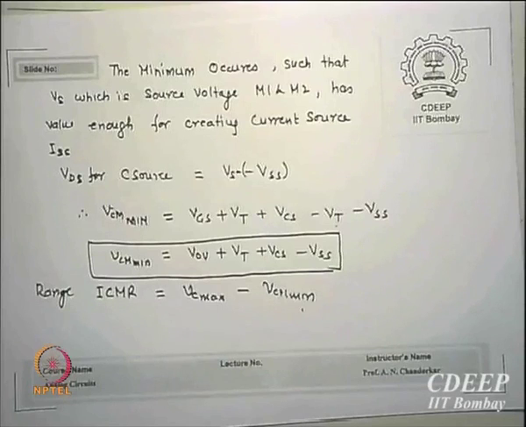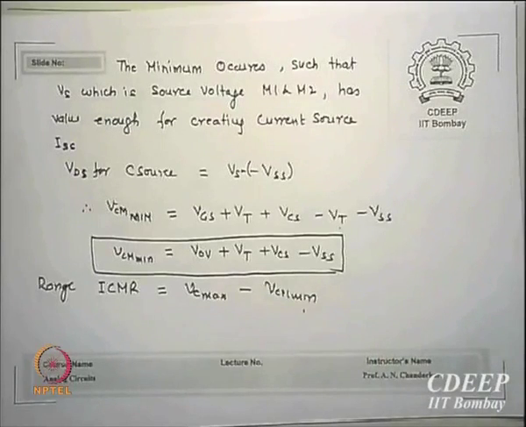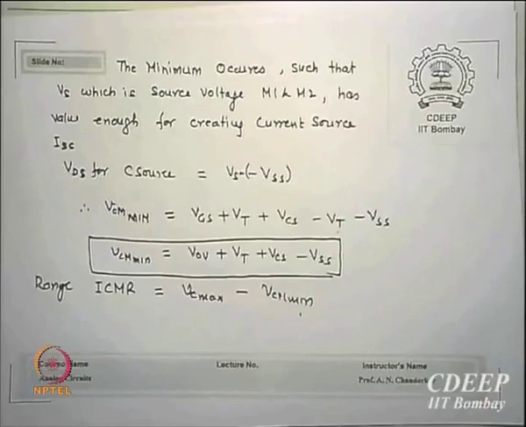Anything violated there will not allow that VDS to remain in saturation, which means the device will not give you a constant current. Is that correct? That means the bias point will shift away. Is that clear? And therefore these are the two swing voltages in which common mode signals can be amplified, okay. The current source will not act like a current source, because that VDS will then be smaller than VGS minus VT for that current source. So the device will enter linear mode, so it will act like a resistor there, and a very small resistor. If it is a large resistor, there is no problem, because it is still a constant current source. If it becomes a smaller resistor, that is the issue, and then CMRR will go down, okay, that is what happens.